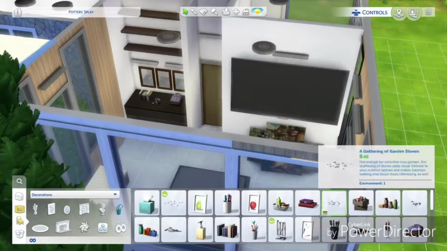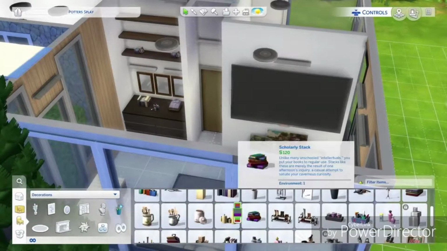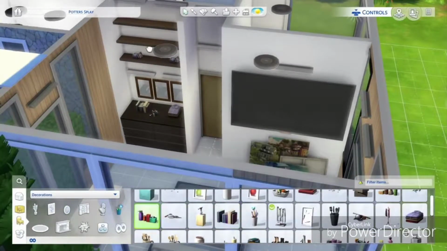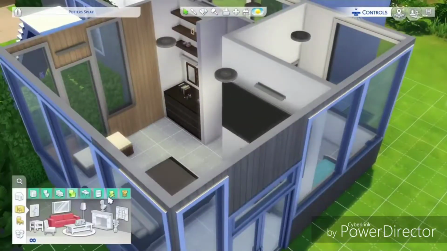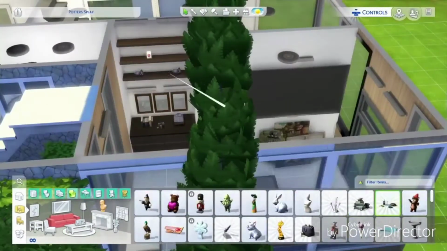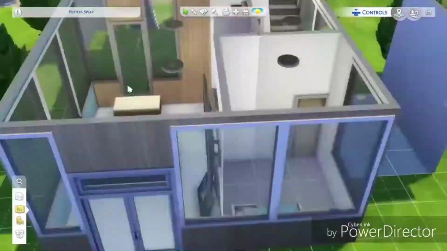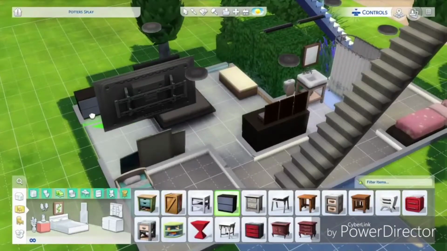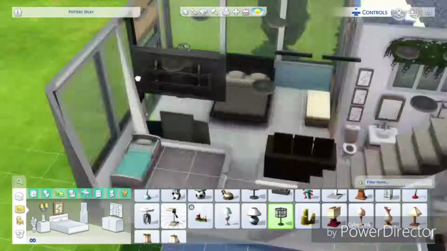Oh yeah, I put the canvases there because I imagine that Dad is going to be an artist. I have a thing with people being artists in this game. I don't know why, but most of my Sims are artists and aspire to be artists and are creative. I'm not entirely sure why, but that's just the way it is.